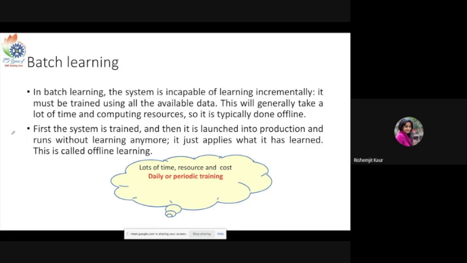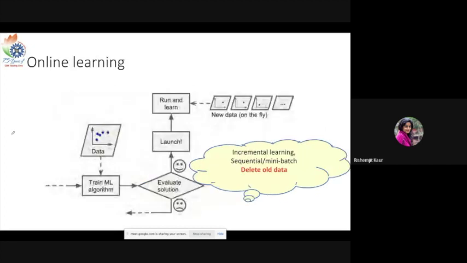For example, we talked about cats and dogs, right? Let's say I had 10,000 images of cats and dogs, and I trained my algorithm on top of it. After I did that, I deployed it on the web, and people started putting in different images of their cats and dogs, so that they can identify whether it was a cat or a dog. Now see, with time we are collecting more and more data, and our algorithm has an opportunity to learn from it. But in this case, we don't use that opportunity, or maybe we collect a chunk of it, and a long time later we will do that.